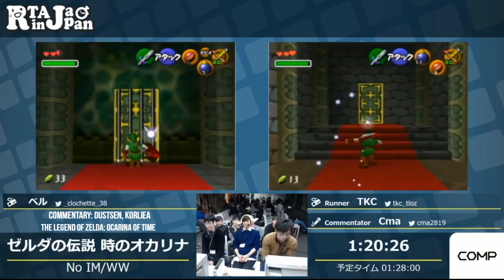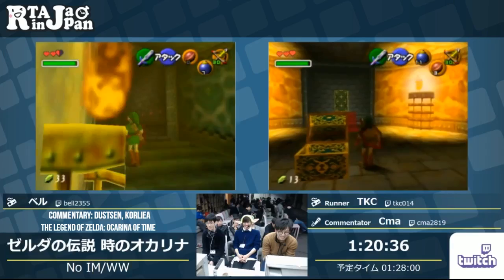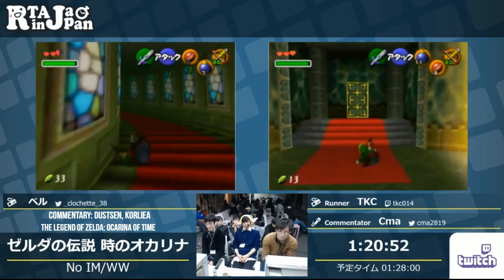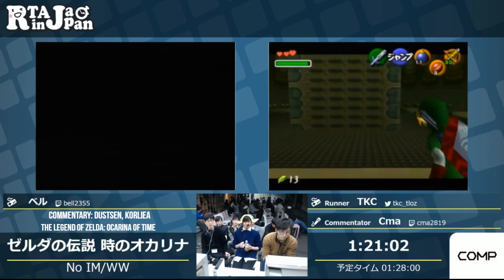So I think TKC will still have a bit of a lead here because he won't have to go through that cutscene again, if I remember correctly. Yes, you don't have to go through that cutscene again. You go straight into the fight. And rolling up those stairs is faster because they are winding, so you wouldn't be able to just walk backwards up them.